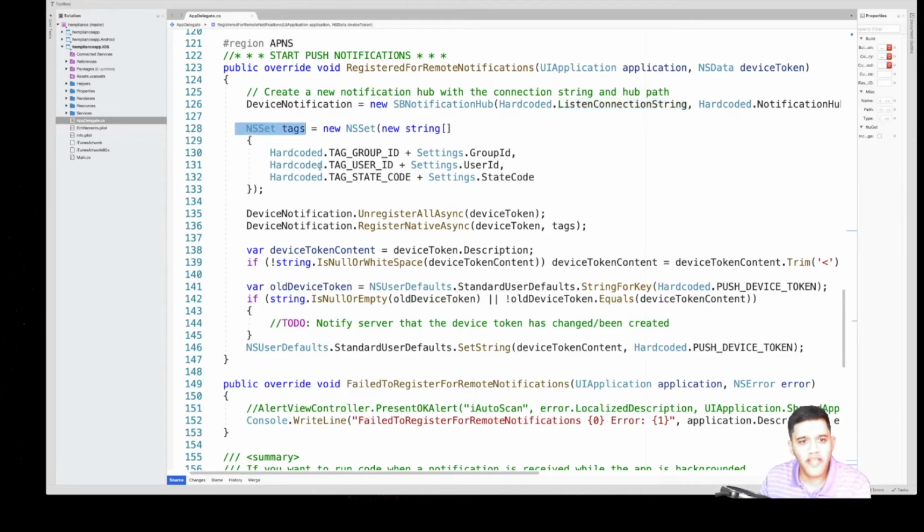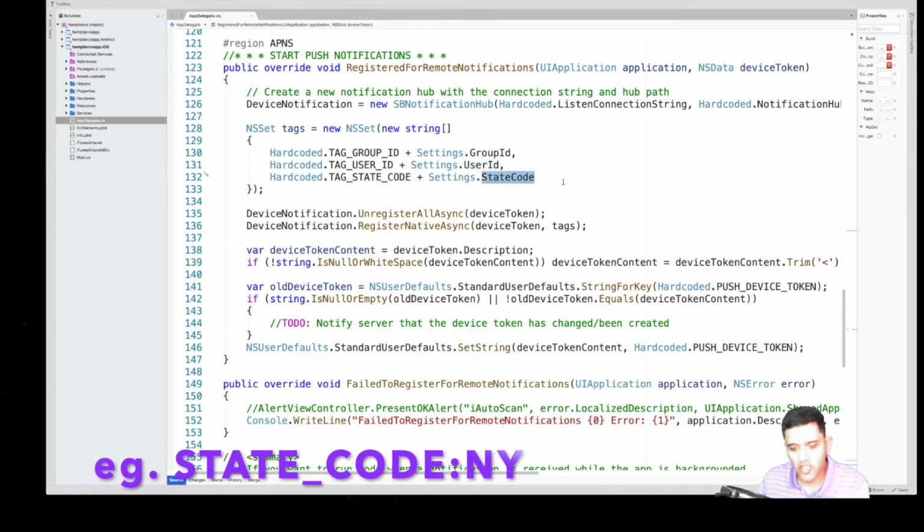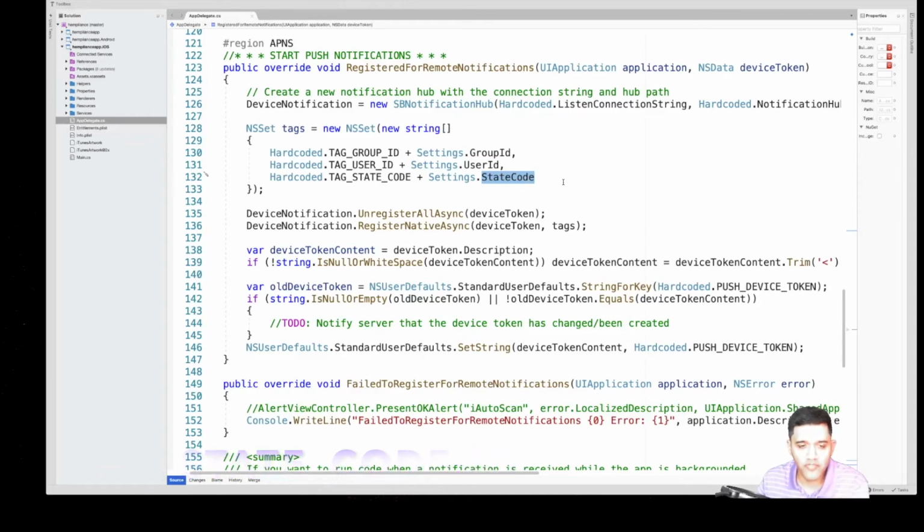Here I set some tags, as you can see. The idea behind a tag is that when you send a push notification, you can send to only a group of users using these tags. So tags filter your push notification. For example, I have a tag for state code, a tag for a group ID and a tag for a user. All these three tags are pushed on my device. If I want to send a push notification only to New Yorkers, I would use the tag state code, and I would say state code equals New York. The push notification would then be sent only to those people who live in New York state, based on how they have registered. This is the advantage of having tags. A tag will give you a group or a cohort to which you can send notifications.